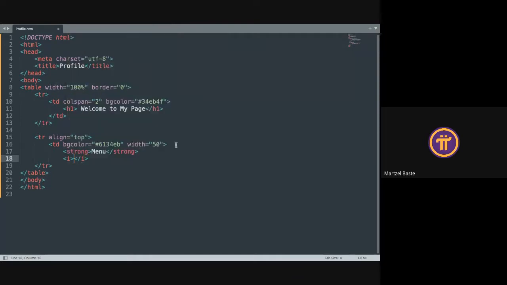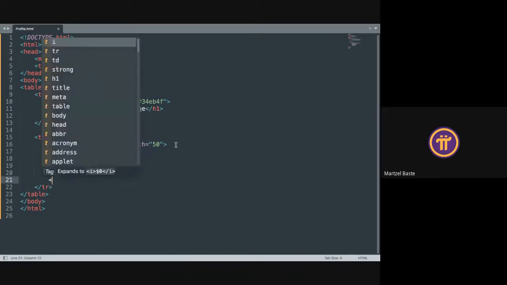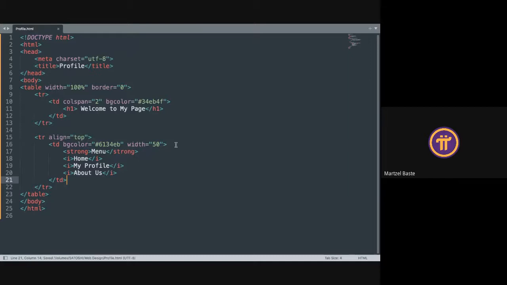Let's say you have here my profile, something like home, and then about us. So let's close the TD, or the table data, for that.